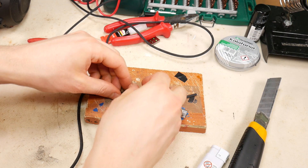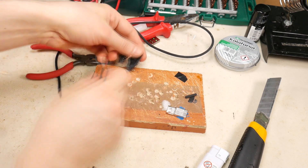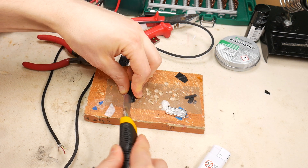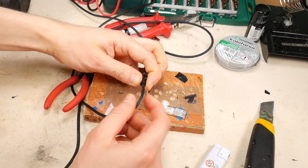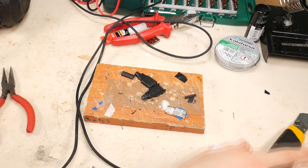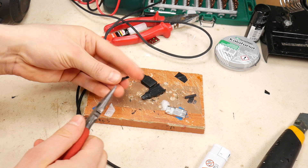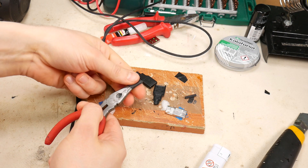The next step is to check if the USB connector housing can be closed. As you can see, my cable is a bit too thick, so with a sharp paper knife cut a bigger hole for the cable. At the moment the cable fits very well in there. Cut off a small piece of heat shrink tubing and put it on the USB plug housing at the end. Stretch the cut piece with the pliers a little bigger and put it on the cable.